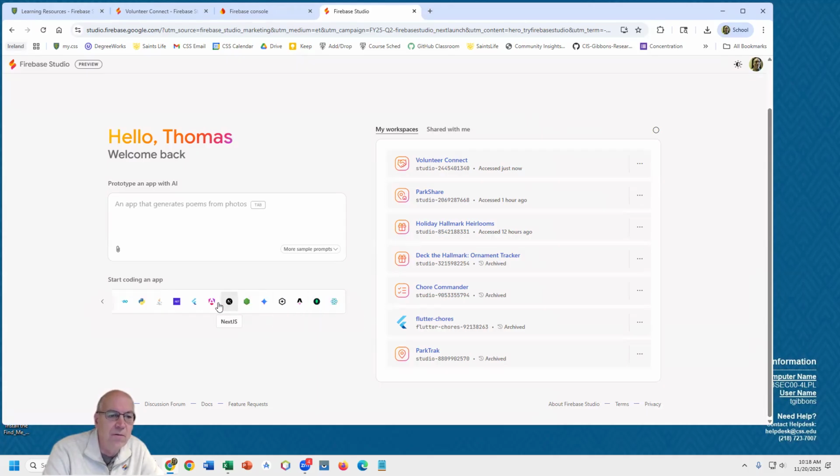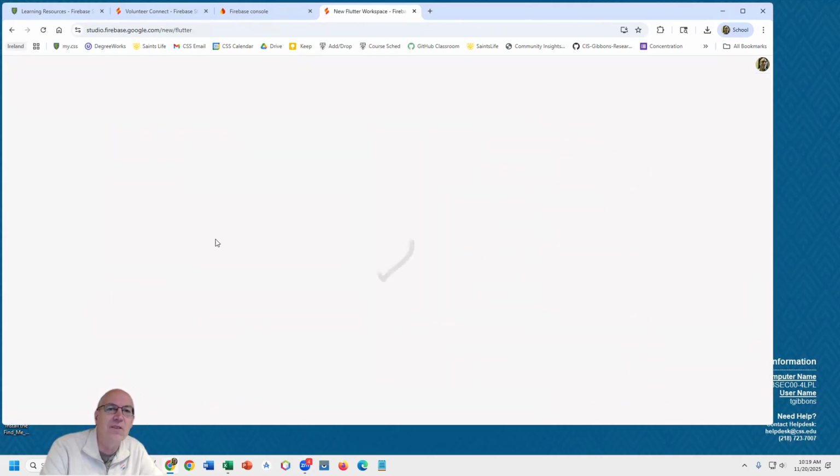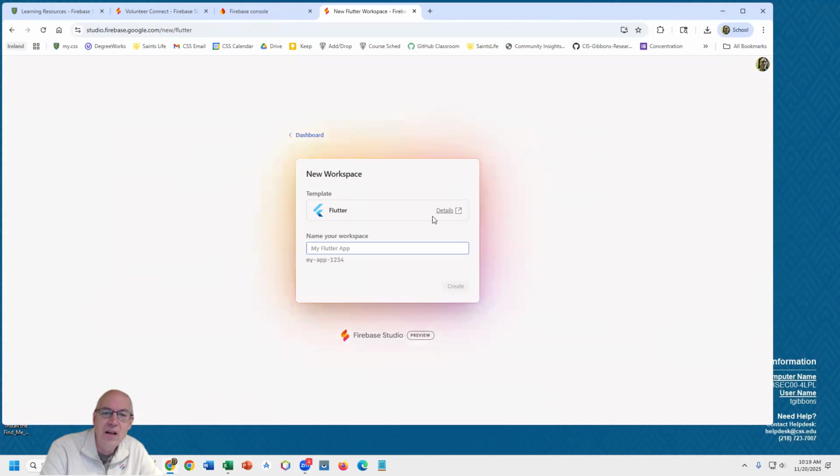Because Flutter is something we're covering, and we will do this later. And again, if you've got a project you're working on, you could see if you can recreate it with AI entirely, and how well that does, and compare that. So you're free to try that out as this learning project. I won't be offended. So again, we're creating a new template, Flutter, give it some app name and do that.